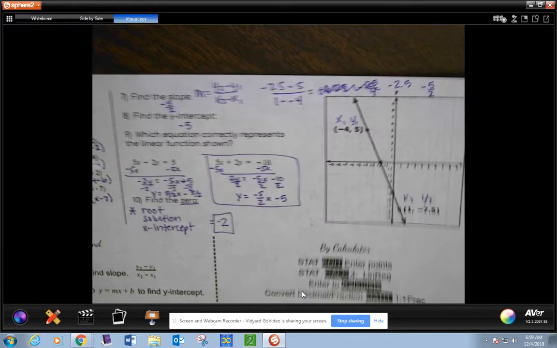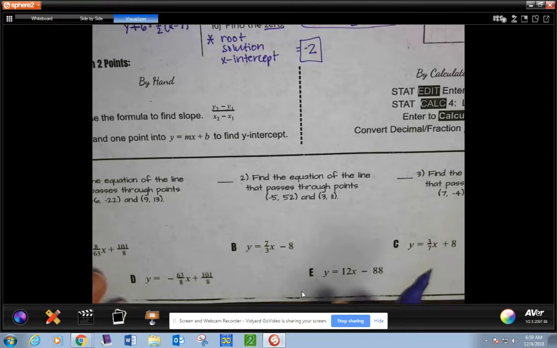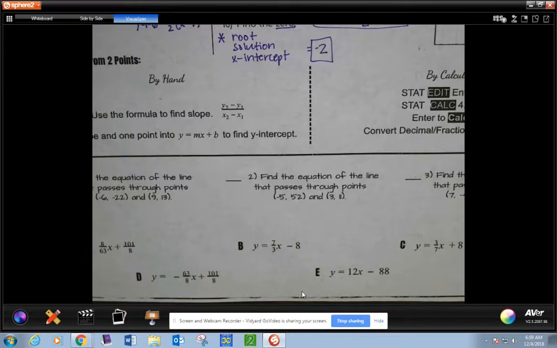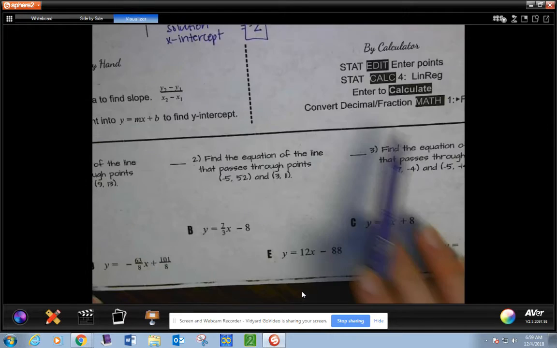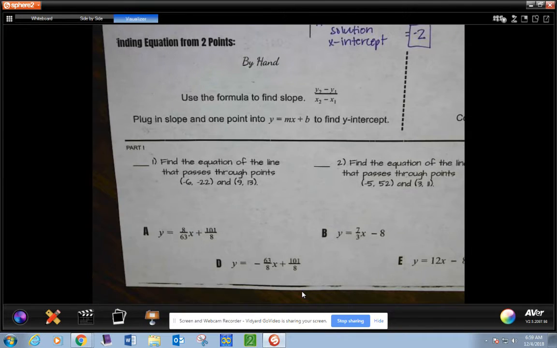Okay, now for my last part, what we're going to do, and I'm only going to do one, so I want y'all to do the rest, and that will be what you have to finish up before you leave, because I'm going to show you how to do it by calculator to save you time. We're not going to do it by hand, even though this is a really good, easy way to do it by hand. It has the calculator steps over on the side, but all I'm going to do is number 1, so I want y'all to do the rest, please.